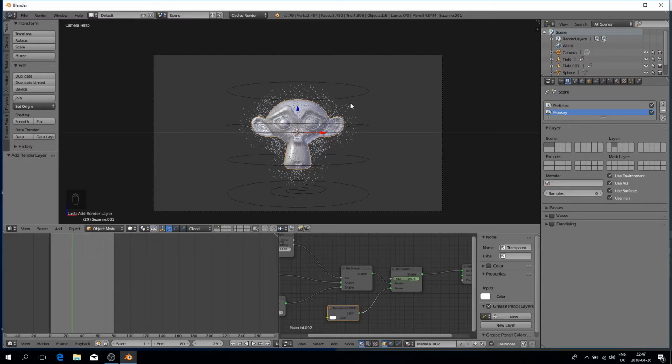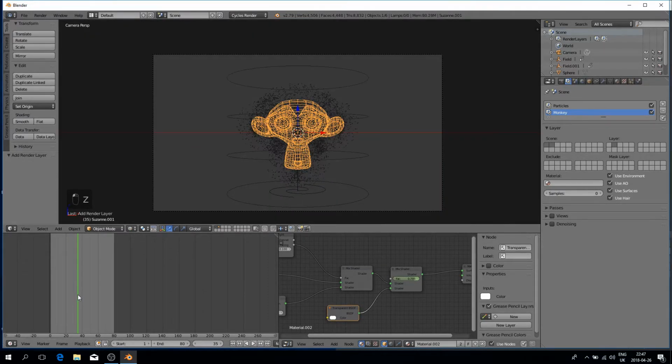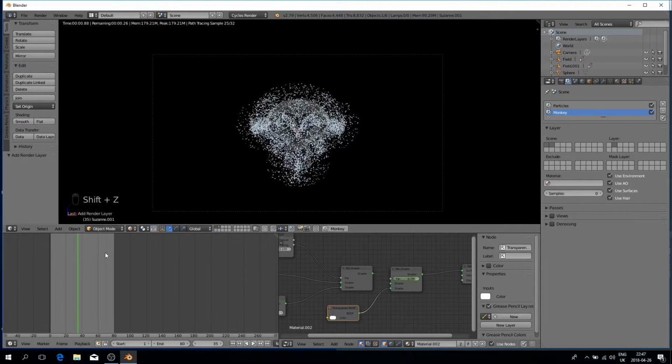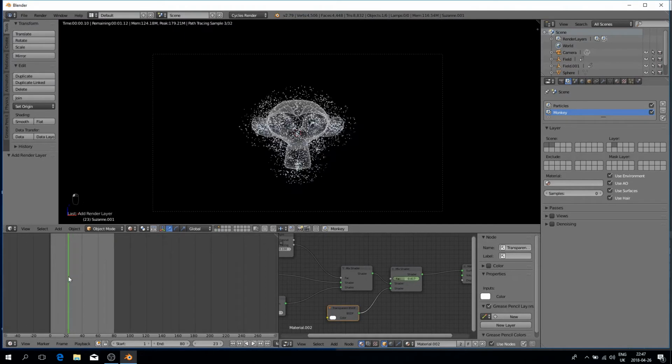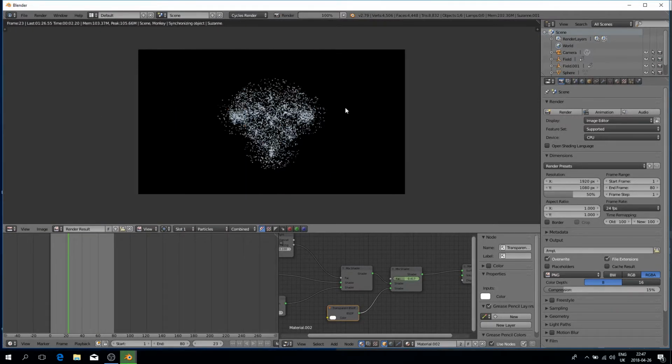To do the compositing, it's always best to have a test render first, just so you can see what you're doing while you're adding the nodes. I want to test render a frame where both the monkey is visible and I've got particles, so I need to pick somewhere in the middle. If I pick like 35, no, maybe a bit less. Okay, that's good. What's that? 23. If I test render this, I'll just go to my render tab and click render, just so I can have a quick look at it.